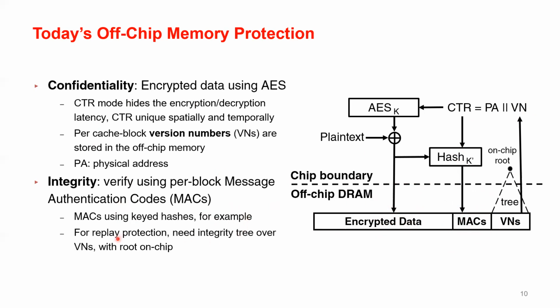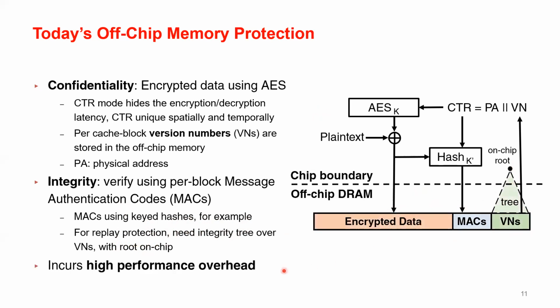In addition, to prevent against these so-called replay attacks, we need to create an integrity tree of MACs over the version numbers, so that even though an adversary might replace this external data with some stale value, we can detect that by traversing the tree whose root is on chip, so we can detect any tampering in the external DRAM.